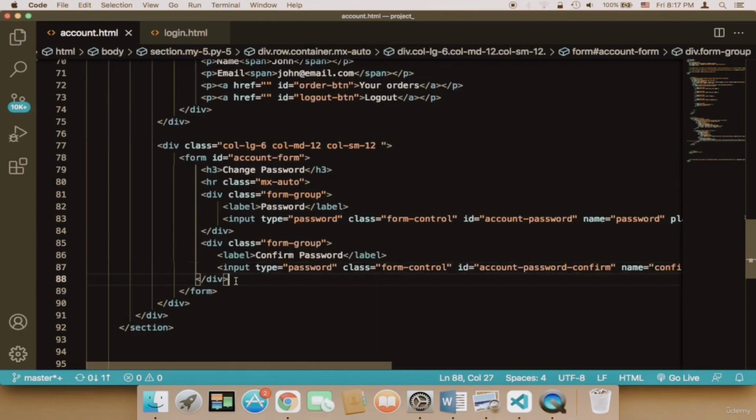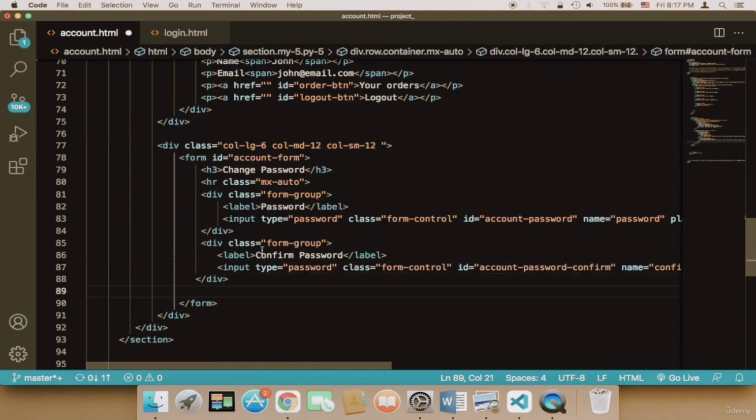Next we need to display the button that's going to change the password.